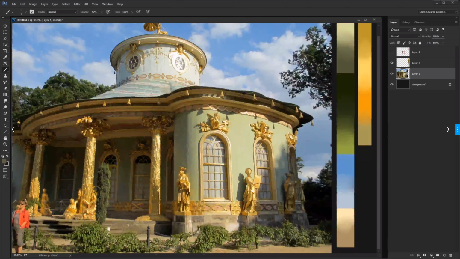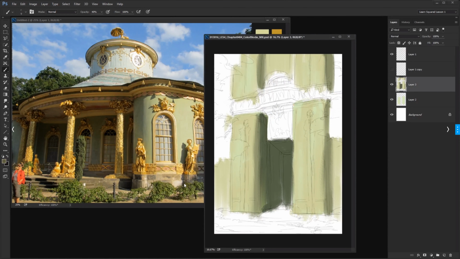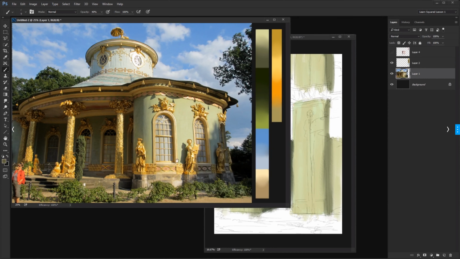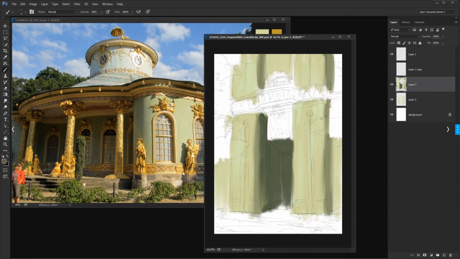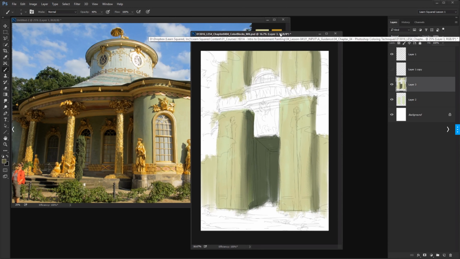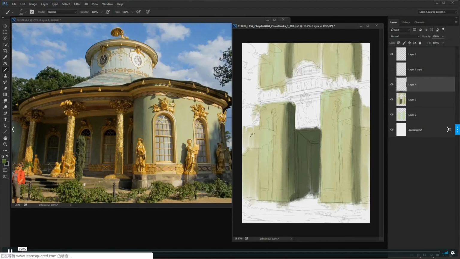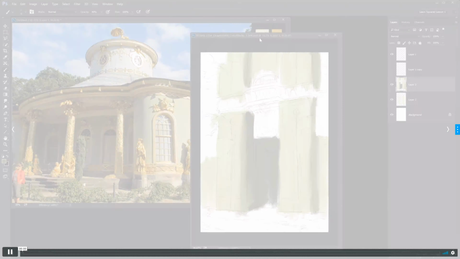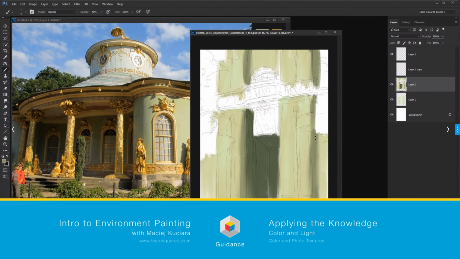So all right, from here all we're gonna do next is we'll speed this up a little bit so I can finish painting in my hues and values, and from there we'll discuss how to integrate photography and details into this painting. So here we go, we're gonna work on values and hues all together.